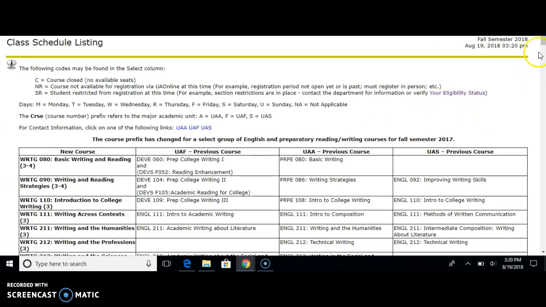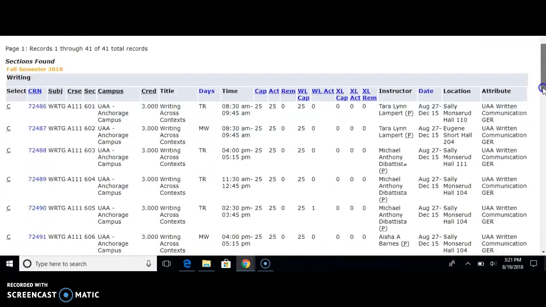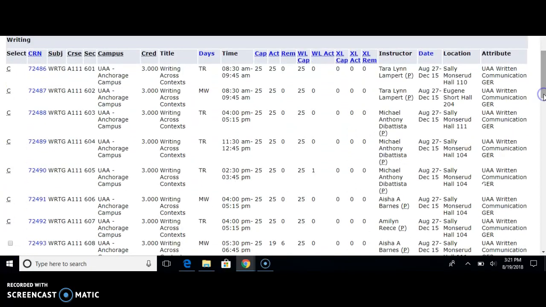It is going to bring you to a list of class options, and you need to know how to read this, okay? So the C over here means that it's closed. The CRN number is the unique identifier that is associated to a class. This is going to be one of the most important numbers you need to write down, okay? But over here is going to tell you the day of when the class is, the time of when the class is.